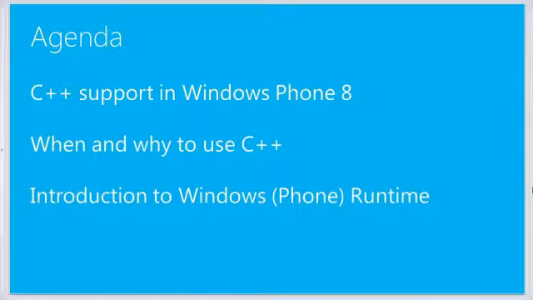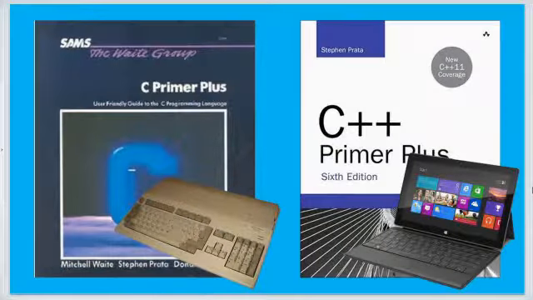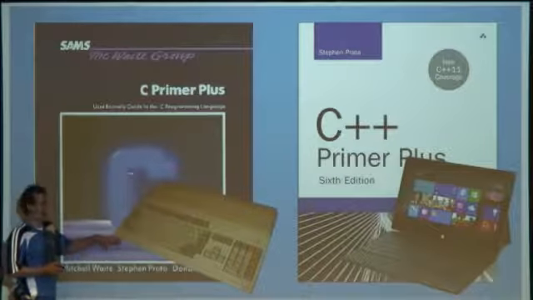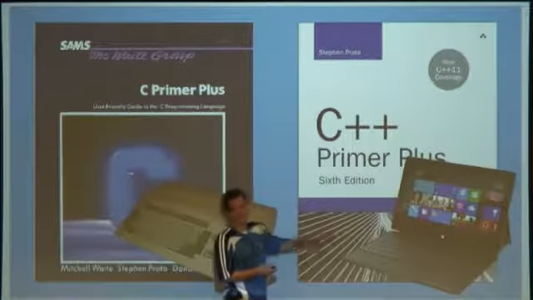Okay. So C++, this is the C++ you know and love. This picture is my book from, I think, 1990 or so. And this is my 6th edition from this year, both from Stephen Prada. This is a great book. I would recommend it. The reason I put this in here, it's kind of funny to think about, it's been a long time. But what we've added to the developer platform in Windows Phone 8 for you is C++ as you know and love it. There's nothing really special or super new here from a C++ perspective. We just added access to it from the platform.